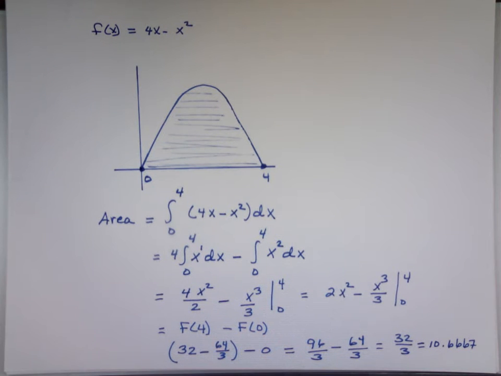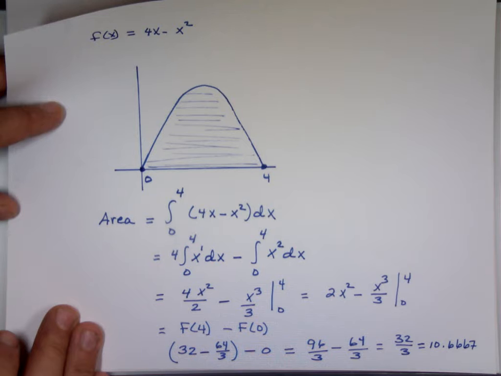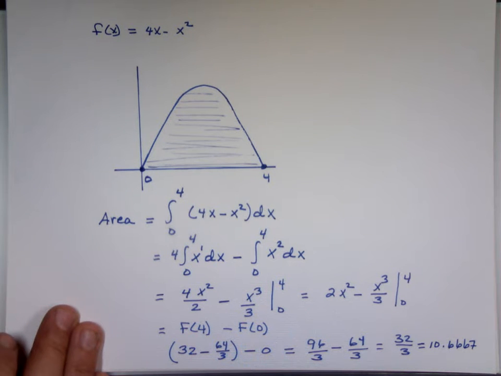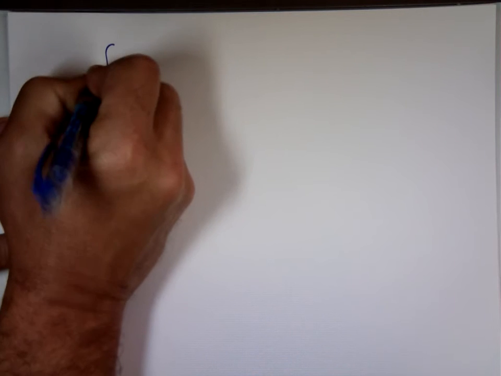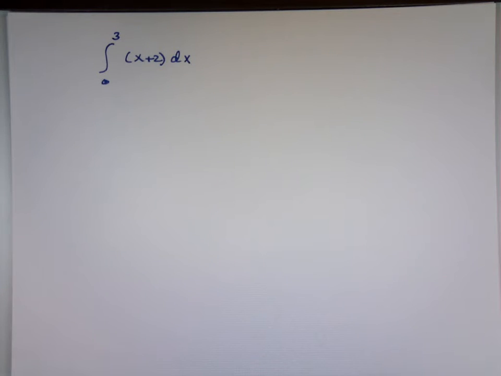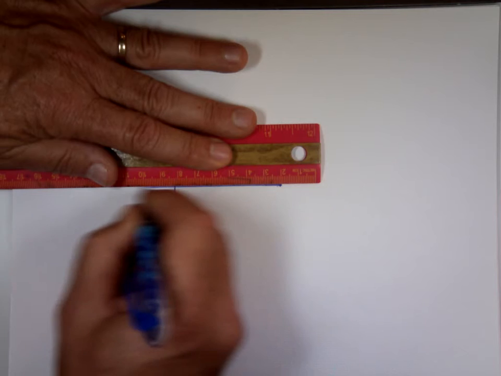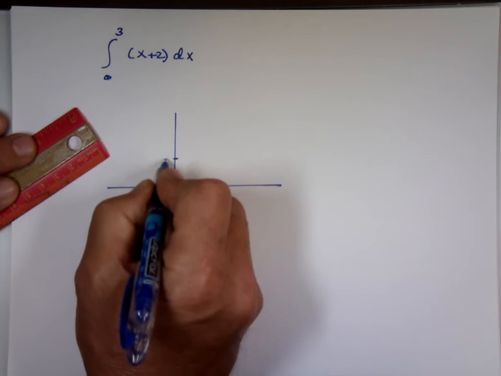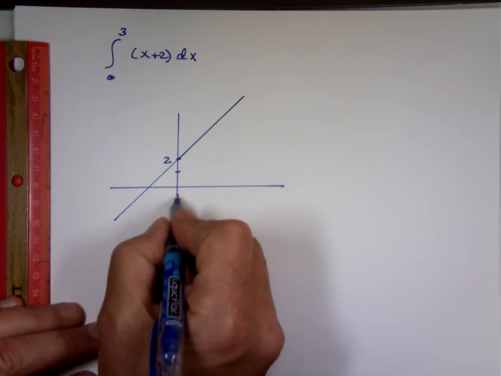Actually, one way to see if this is really the exact answer or not, watch this, we'll give you a straight line. What is the integral from, I don't know, 0 to 3 of x plus 2 dx? Again, that's find the area under the function y equals x plus 2. What does x plus 2 look like? It has a y-intercept of 2, a slope of 1. And I want to find the area from 0 to 3. Let's say 3 is here.